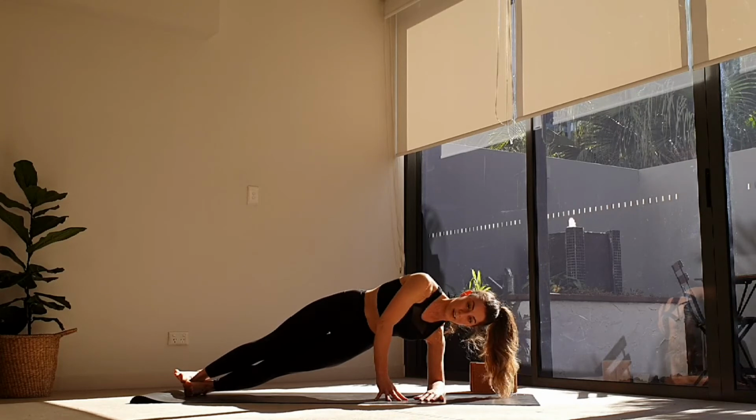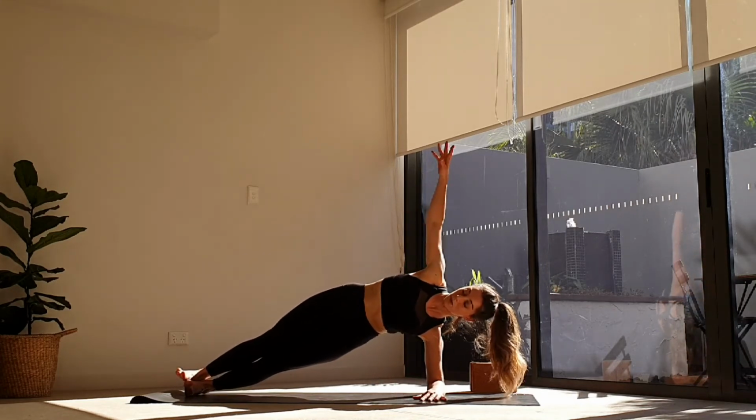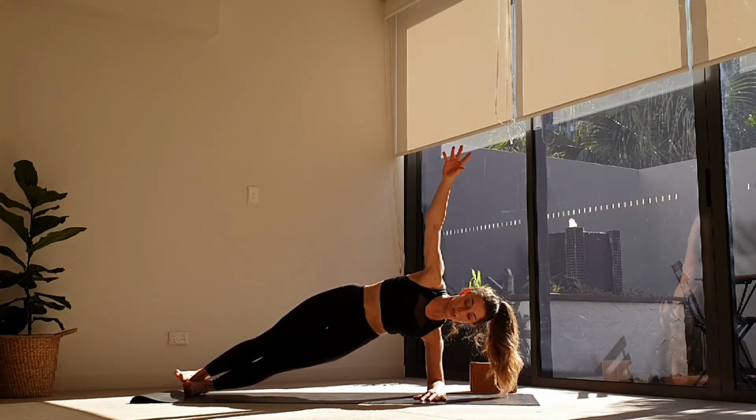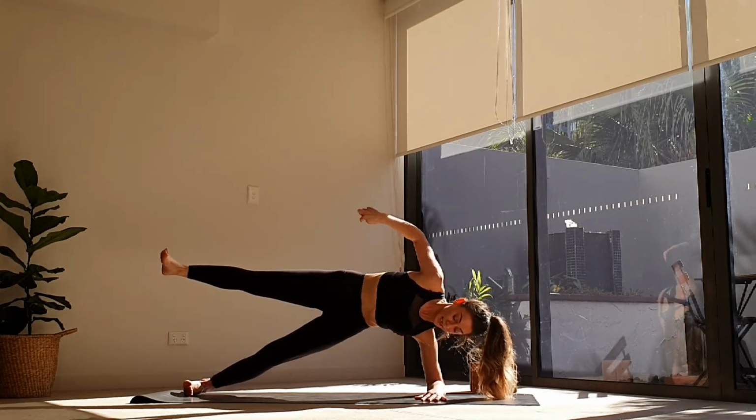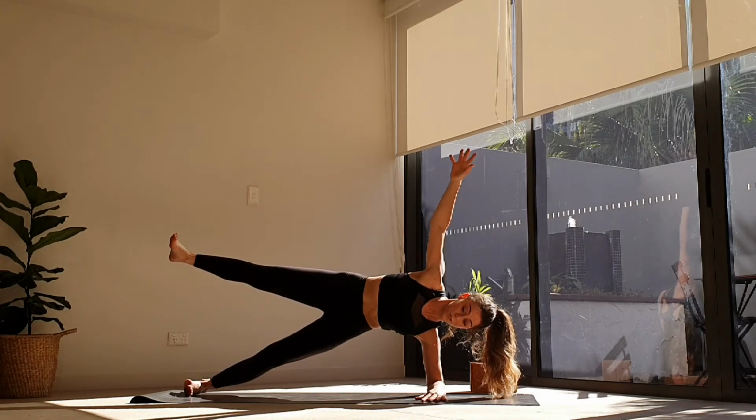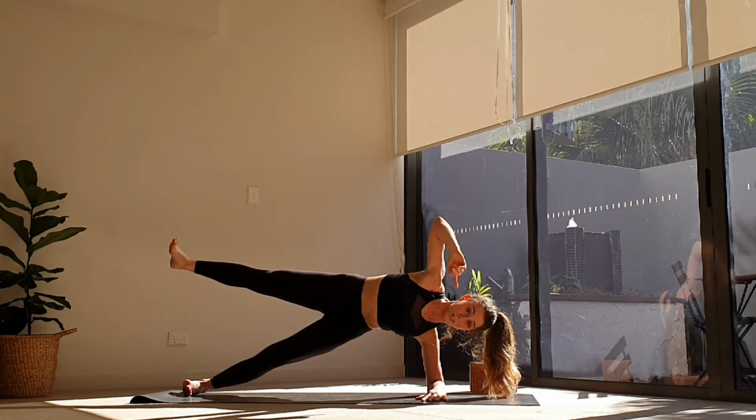You can keep your right hand on the floor or right arm towards the ceiling. If this is too easy for you, you can float the top leg and stay here for 3. Send the hips as high as you can. 2, 1. Switch towards the other side straight away.